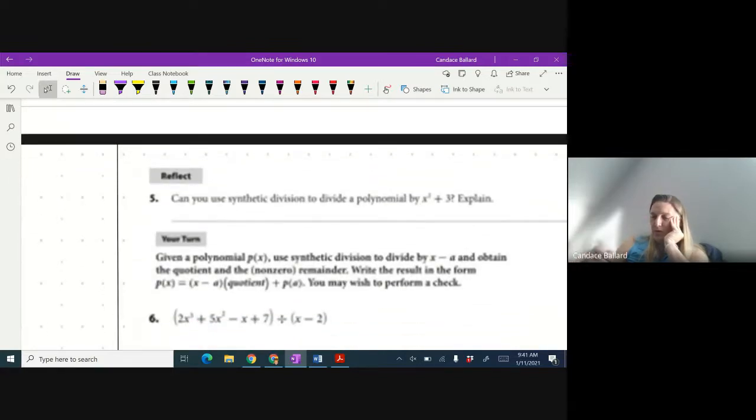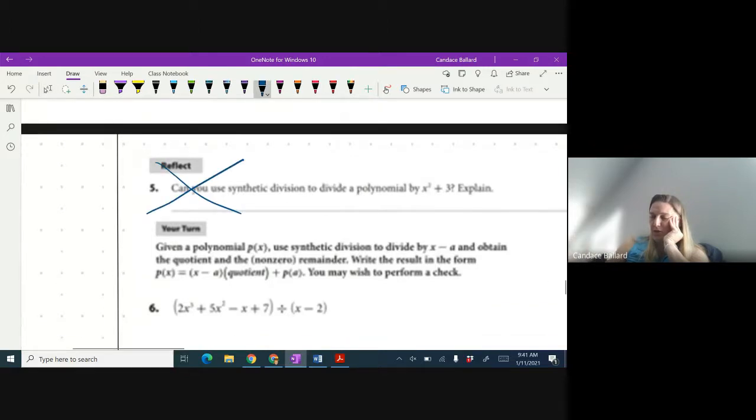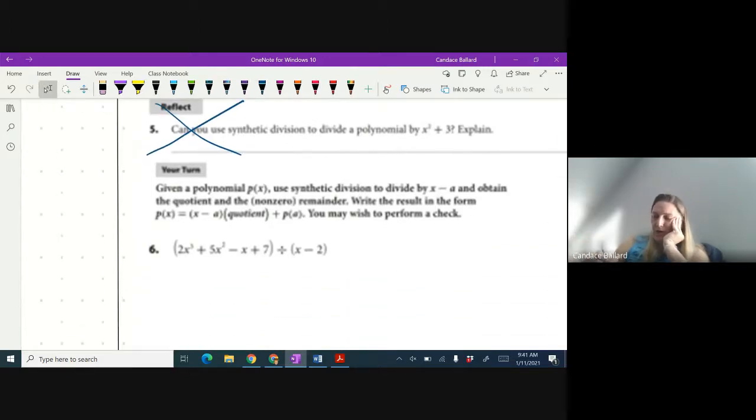We're going to cross out the reflex statement and we're just going to look at this one here. Okay, so this is a cubed and that's a squared. It's 2x cubed, 5x squared minus x plus 7, and it's divided by x minus 2. So here's what I want you to do, okay? I'm going to be quiet for 2 minutes. I want you to try that one all on your own. It doesn't look like there's anything missing this time, so you should be able to use the coefficients that are there. So in 2 minutes, try it on your own, okay?